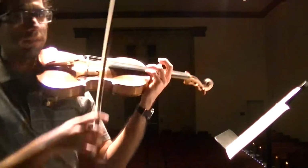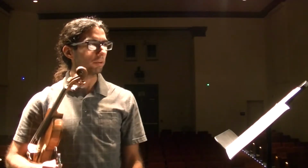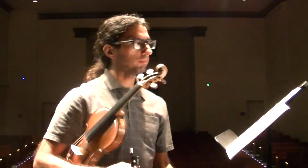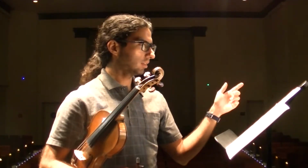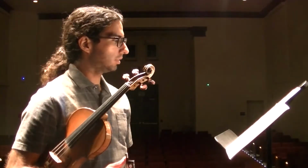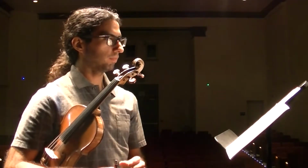I would keep that second last note short so you have time to retake and go all the way down to the G string. This is something you're going to have to practice at home very slowly. Find those sections where they have different rhythm patterns. The weird ones that aren't 1, 2, 3, 4 lolly are going to be measure 8, measure 48, the second last measure, measure 30. And those are the ones 1, 2, lolly, 3, 4. Careful.